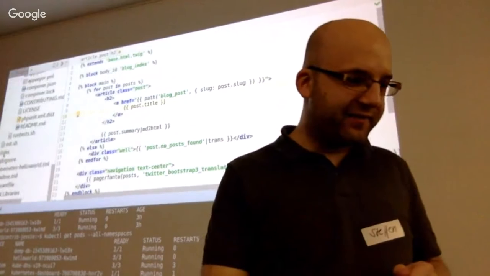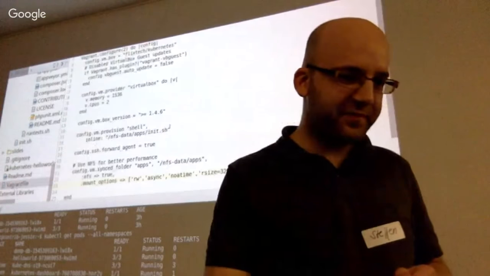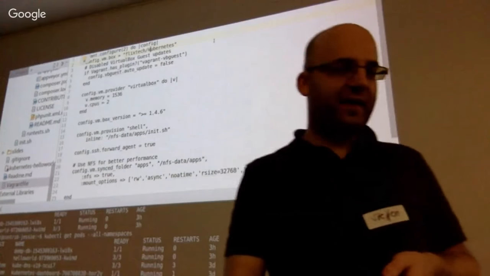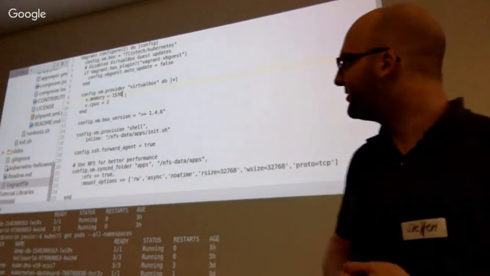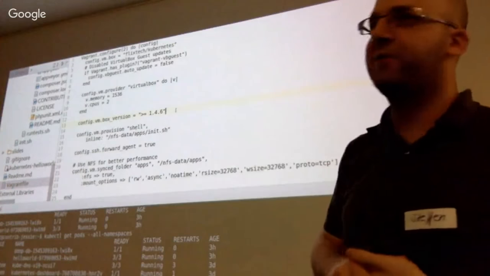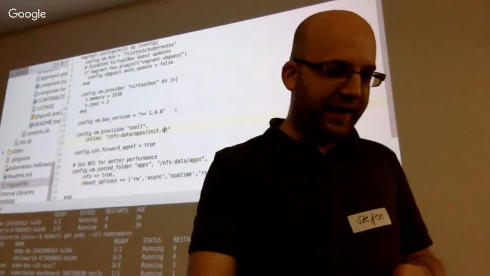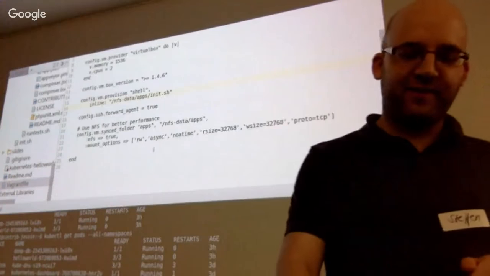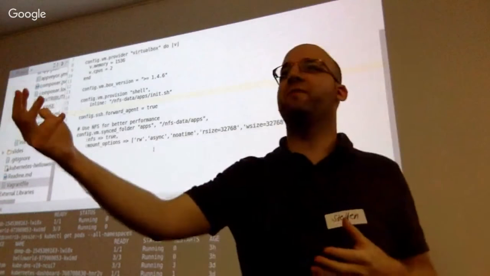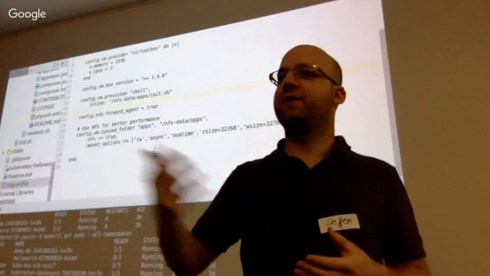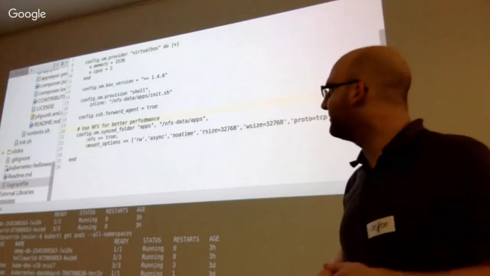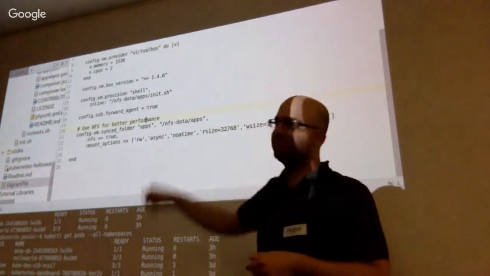But what I have here is a Vagrantfile in my project, and it's using our public Flixbus Kubernetes Vagrant box. It needs a bit more memory than usual. It's using Kubernetes version 1.4.6. And in my provisioning script, which we can take a look at later, I want to get my credentials in there, my SSH agent, because obviously I want to pull from our internal GitLab or from our GitHub account, so I need my SSH credentials inside the box. And you want to use NFS, so we can get decent performance, and we of course need some tuning options, otherwise it's too slow.